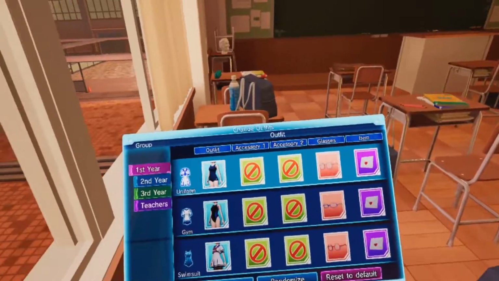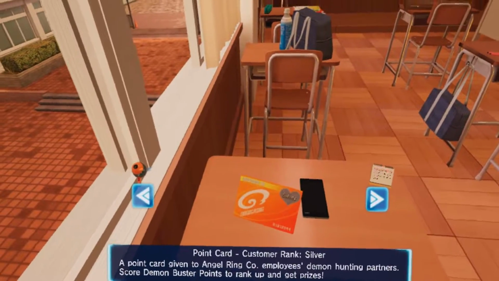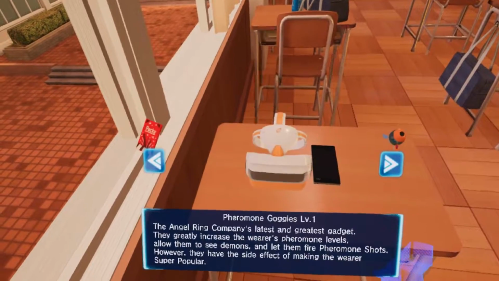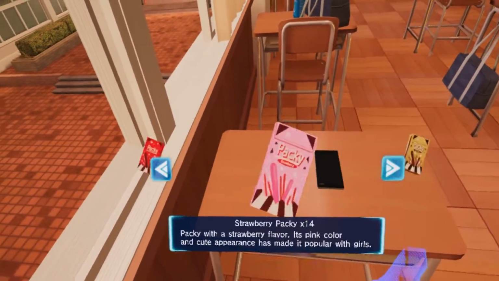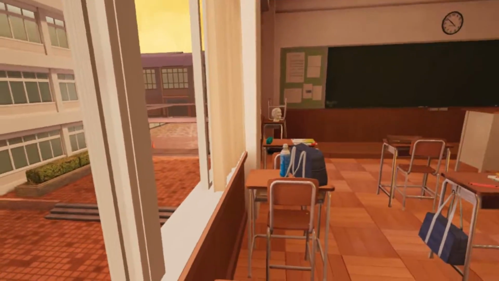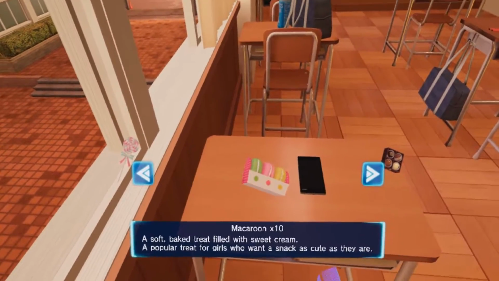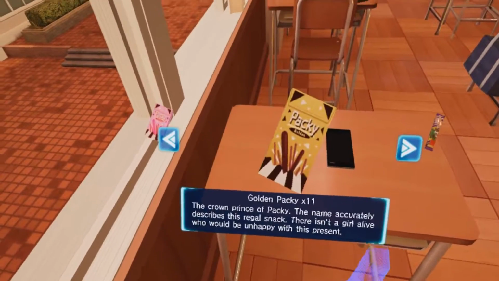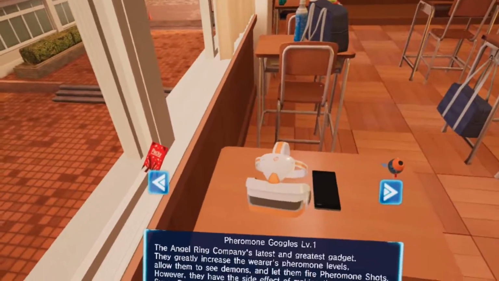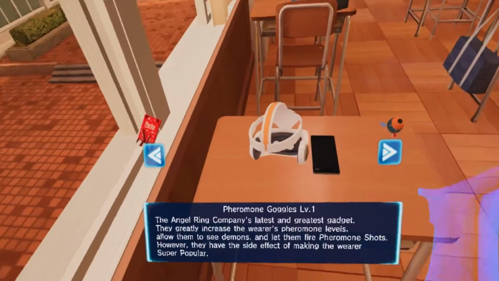I can understand why VR was DLC. Probably because I needed to do some work on it. But, yeah. Better consumables than anything else. You can see your inventory, including the snacks that you have for all the girls. There's tons of snacks. You get heaps of them. So if you're ever worried about what to give this girl, although it's pretty obvious, a popular treat for girls who want a snack as cute as they are, well, that's literally everybody in the damn game. But there's a gamer girl in here, and you can give her Pocky, and she will talk to you without fail, so it's nice. It's nice, because they give you so much of it.